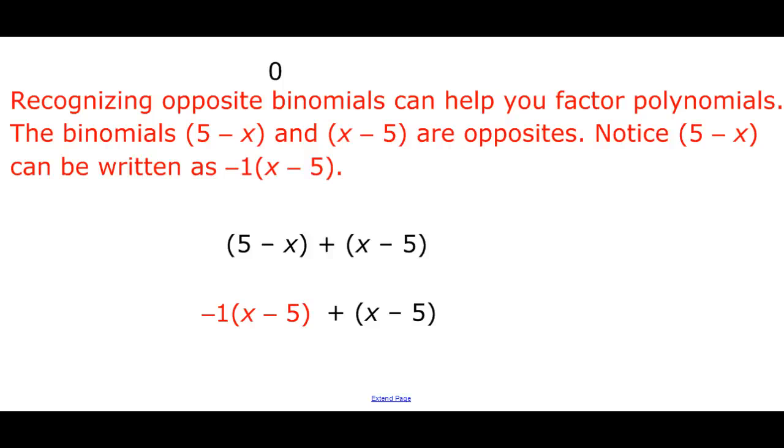We've got 5 minus x and x minus 5. And we are saying those are opposites of each other because if you add them together, you get 0. I realize that 5 minus x can actually be written as negative 1 times x minus 5. I'm factoring out or pulling out a negative 1 to make that x minus 5. When I replace the 5 minus x with this, then I can see that these two are the same. Okay, so if I were to factor that out, that would give me an x minus 5, and then that would be a negative 1 right there, and this would be a positive 1 right there. And negative 1 plus 1 is 0, and 0 times x minus 5 is 0, and yes, those are definitely opposites of each other. Okay?